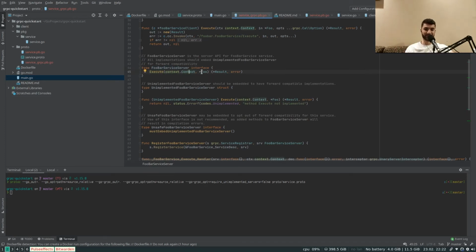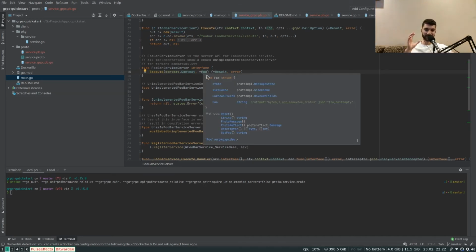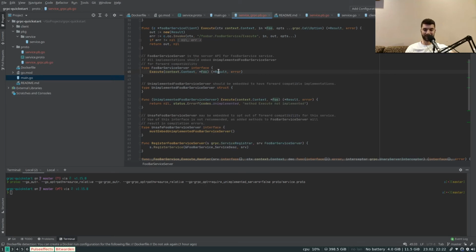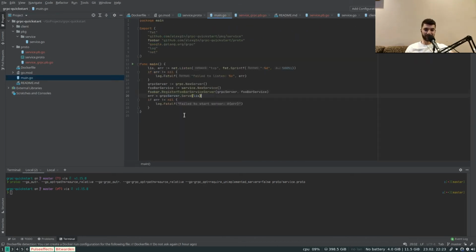We need a context and a foo parameter, a pointer to a foo struct, and we return a pointer to the result alongside an error.